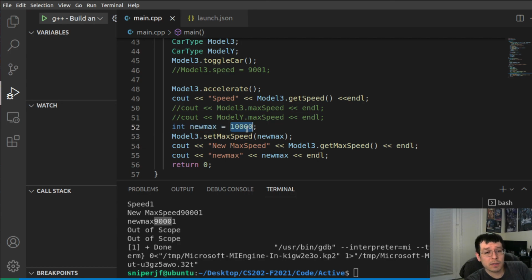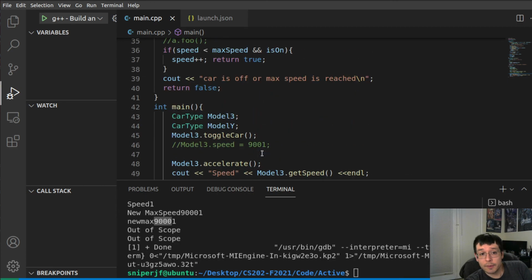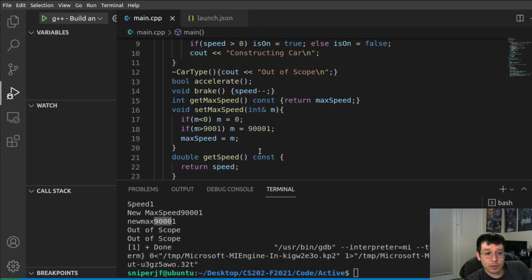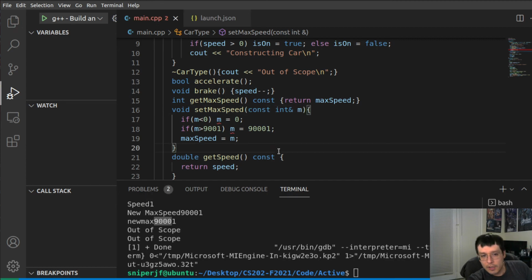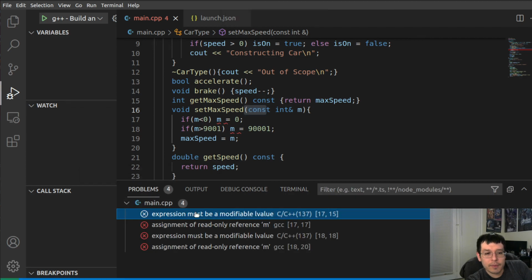You don't want to do that because if somebody doesn't know this and they modify a variable that they're using, this could create a bug if they're using this variable elsewhere. So what could I do if I were to leave it like this? Well, I could create a new variable and then modify that variable. But you're not going to get the warning. How you get the warning is you can put the word const. Now it's by reference, but it's going to warn you if you try to modify it. It's going to be like, you're trying to modify a value that's supposed to be read-only. And so you get that warning and you're like, oh, okay, now I can handle it.